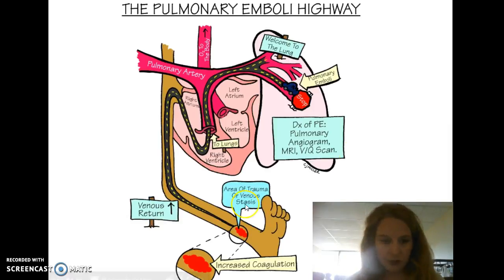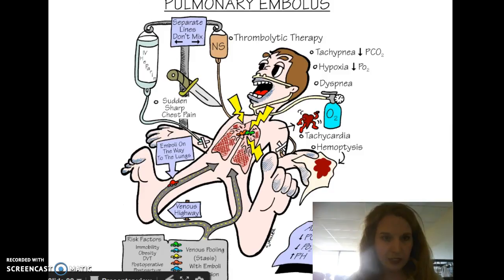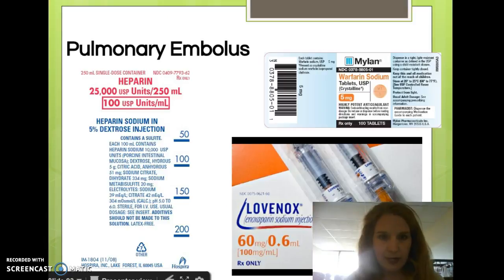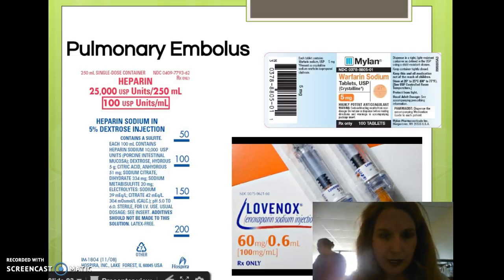Medical treatment is going to revolve around anticoagulation. Now, once someone has a pulmonary embolism, a clot, we really can't use any medication to break down that clot. The only time that we use clot-busting drugs is in the ER when someone's having a stroke, and we have a real narrow 3-hour window to do that. With a pulmonary embolism, it just doesn't fit that criteria. So we have to let the body break it down on its own. But we can give anticoagulants to prevent development of further clots or that clot enlarging.